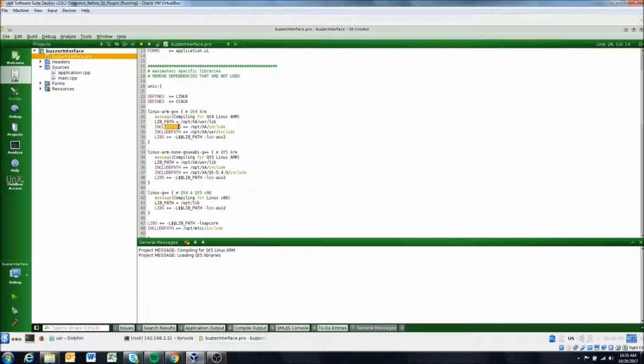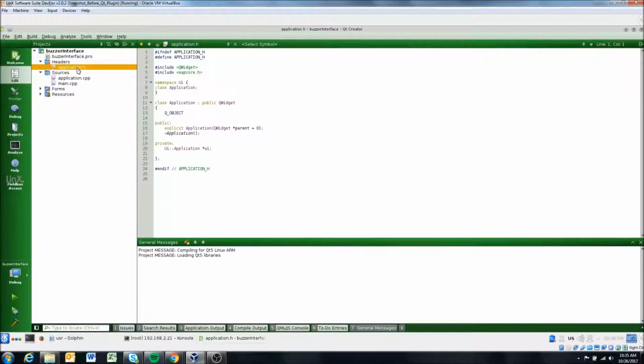Okay, so now that we've looked at what our library paths and include files mean, the include path will, I think, make more sense as we include the different header files, because this path is where it's going to look for these header files. So let's get started on actually integrating the buzzer in.